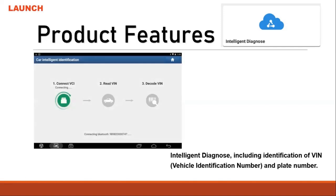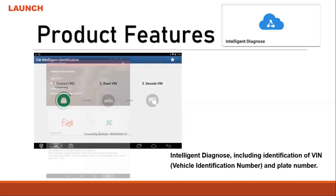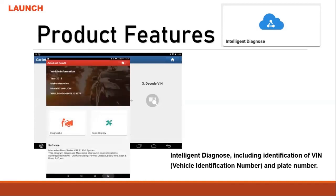With this function your scanner must be connected to Wi-Fi online. It will check and show you exactly which model this car is — very easy for your customer to recognize the car. For brands like BMW or Mercedes there are dozens of models inside, but if you use the VIN it will show the correct model very easily.